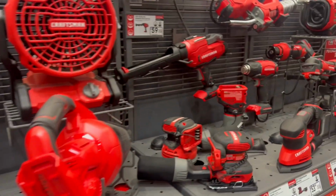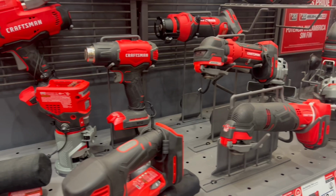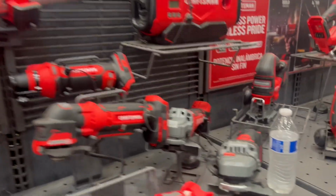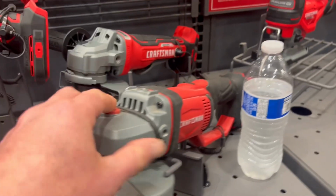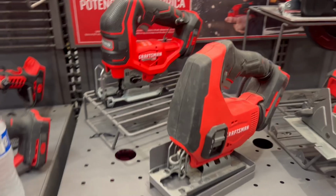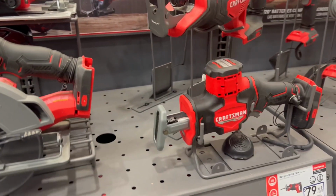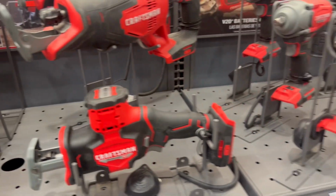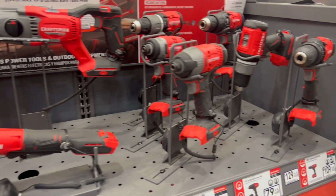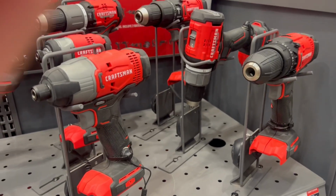Okay, we don't have these in the UK. This is the Craftsman. A range of battery tools. To be honest with you, I don't know whether they're below Ryobi or above Ryobi. I think this is sort of a semi-budget brand. I don't know who makes them, but tell you what, they don't look too bad. They have kind of like two of each thing. Obviously must be different prices, Pro and something, or maybe one of them's M12, I don't know. Never seen this range of tools before, but nevertheless, they look pretty good.